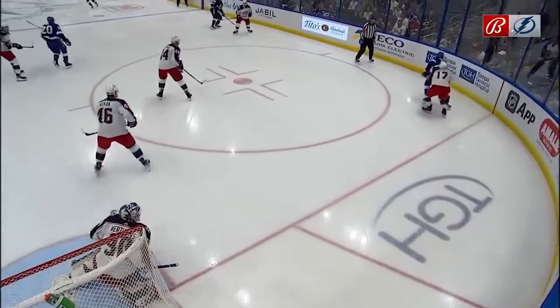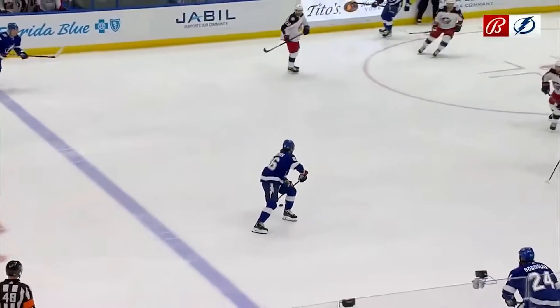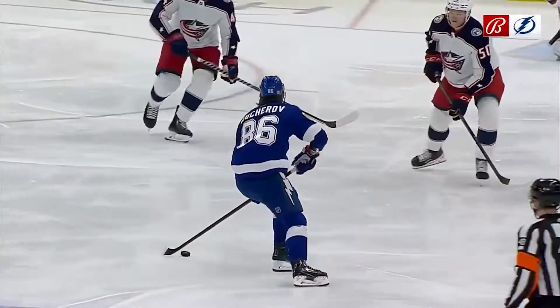The deep slot is an area that Columbus has had trouble defending, but how do you defend this? Stamkos does a great job in the corner, and then Kucherov just uses screens so well. He uses that little toe curve. Look, and the way he's looking off to the side — Merzlikens was fooled on this.